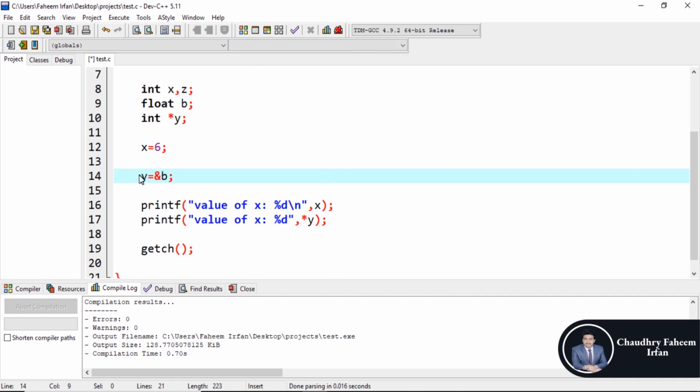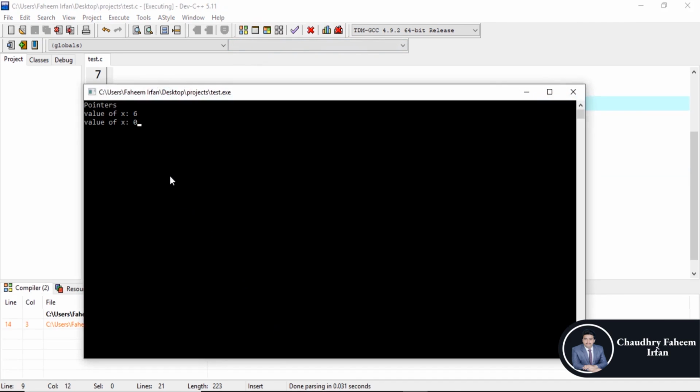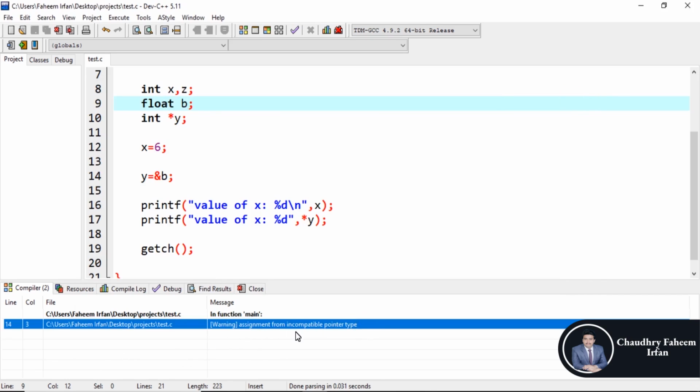because y is integer and b is float. So run the program, and here is the warning: assignment from incompatible pointer type. So this is not true.